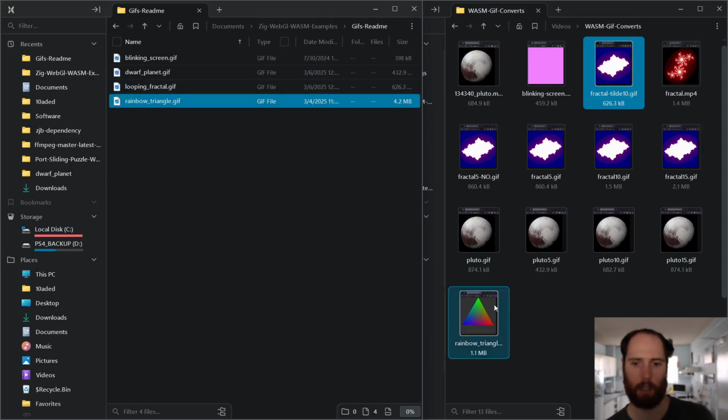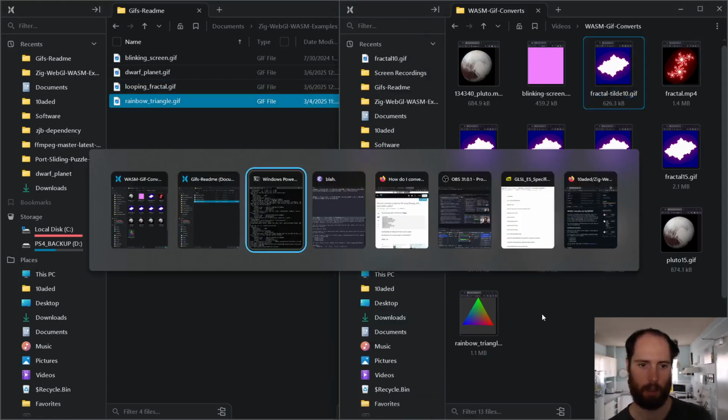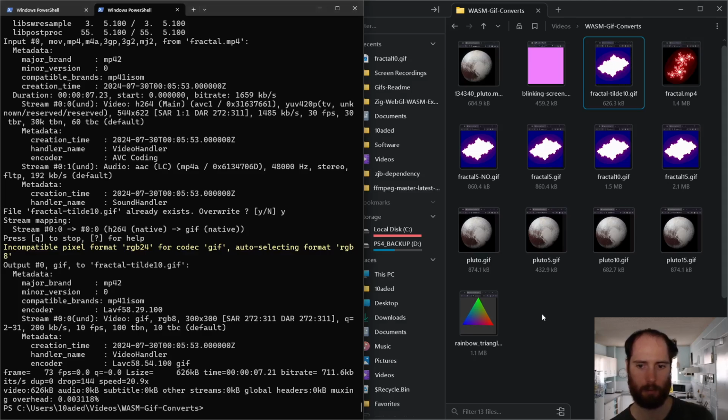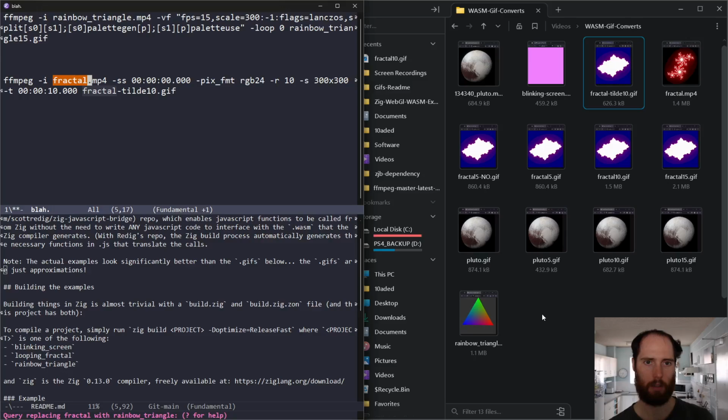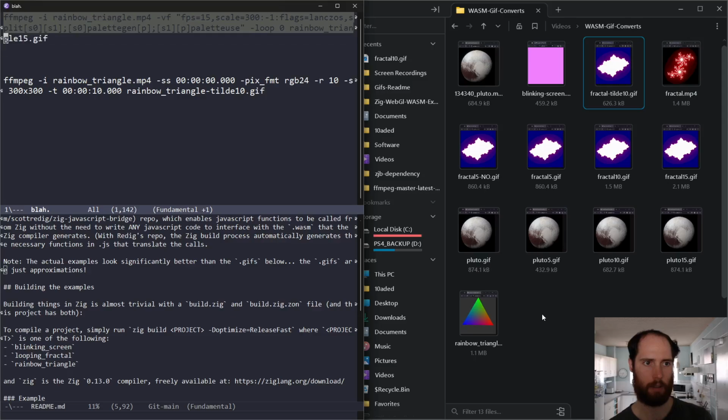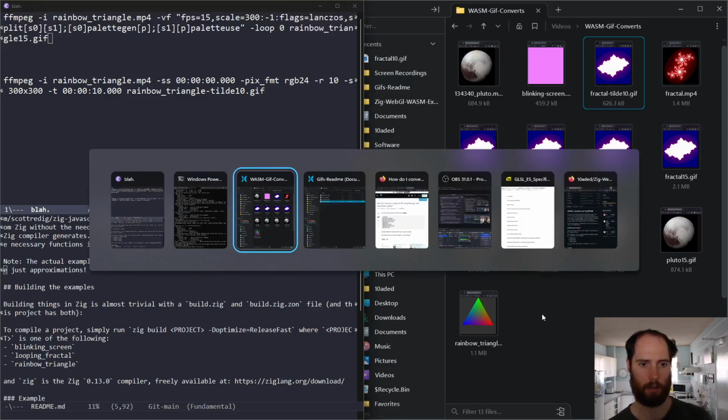And then finally we want to do the rainbow triangle example as well. Let's replace all instances here of fractal with rainbow triangle. And try this example.